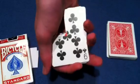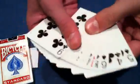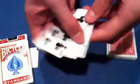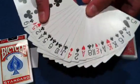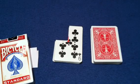One thing to keep in mind, and I wanted to mention this mainly because I made this mistake, I did not use a very good variety. You'll notice there's very few red cards in here. A spectator might notice that. It's not too noticeable when you're just flipping through the cards, but you want to make sure you have more red cards than I do. Do a variety from Ace all the way to King, and so on and so forth. You guys know that. And basically, now you're ready for the trick.